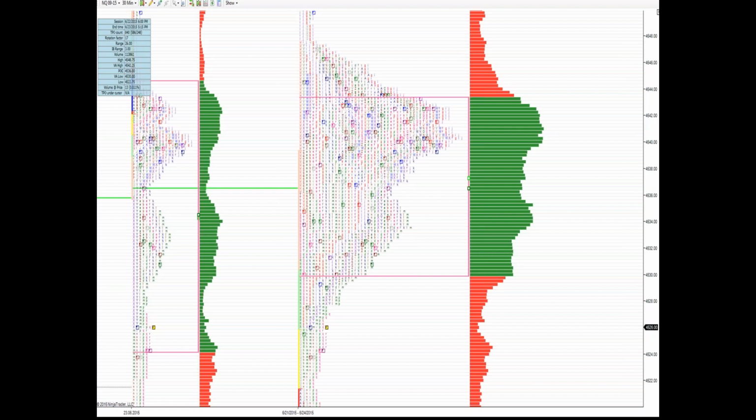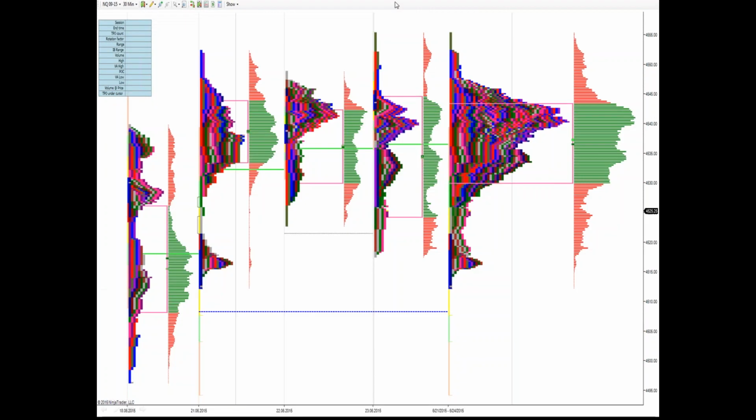So I've got 30 minutes here. So I'm just going to go back one here. So you can see where all the concentrated volume is for the week up until today. And in this little box here for the week, this would be the fair value area. And the fair value area is where 70% of the volume is traded. So a lot of people can look at this and do just fine.